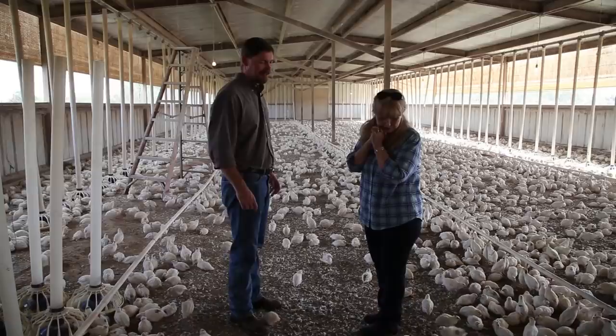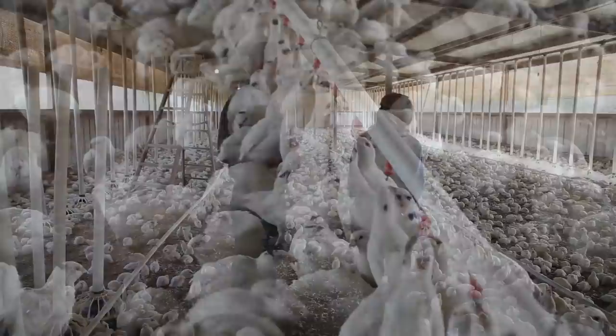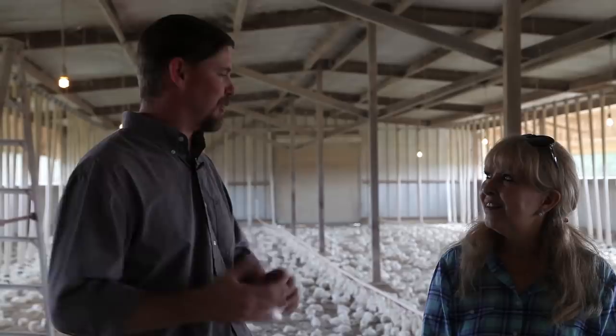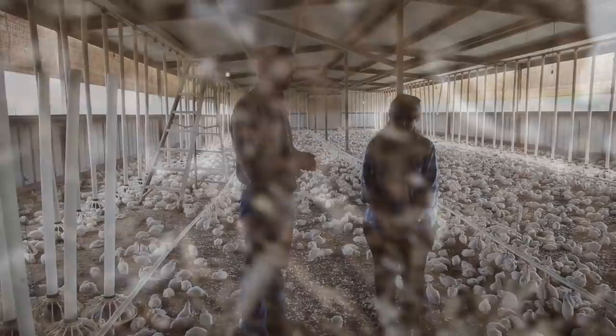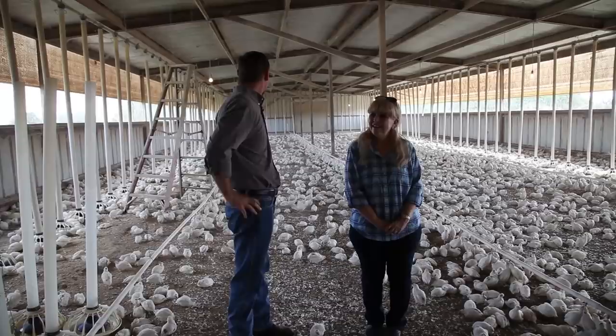Full-grown ones look pretty close to these five-week-old birds — just a little bit larger. One interesting thing about the Coturnix we raise is we raise the white species. Naturally their color is brown, but we raise white, because when you pluck the bird and pull the feathers off, you get a really clean-looking skin. Most domesticated poultry is white — the turkey on your Thanksgiving table, a lot of chickens. With a brown bird, when you pluck it you still get some pigment. It just has to do with the appearance of the skin at the end of the process.